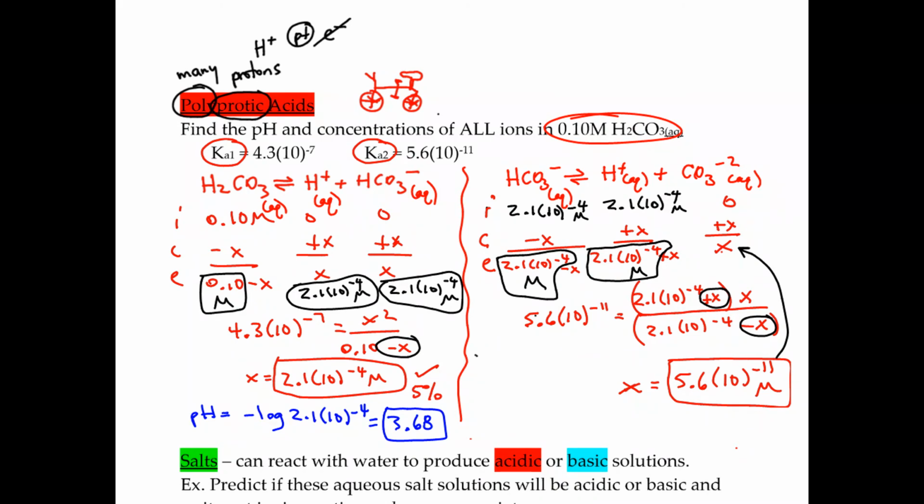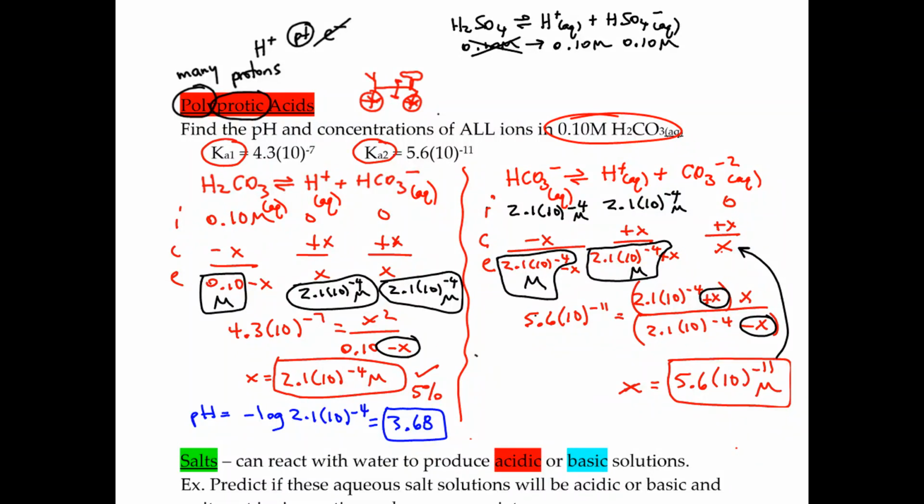Now, briefly, if you had had a polyprotic acid that was strong, which the only one you could really have is sulfuric acid, then it would be a slightly different beginning to this problem. Because again, as you take off the protons, these are going to come off very, very easily because this is a strong acid. So the first H is strong, so you really don't even need to do ICE. If you had a 0.1 molar, what would happen is this would turn into 0.1 molar of this and 0.1 molar of that, and then you'd have none of that because it's 100% dissociation.